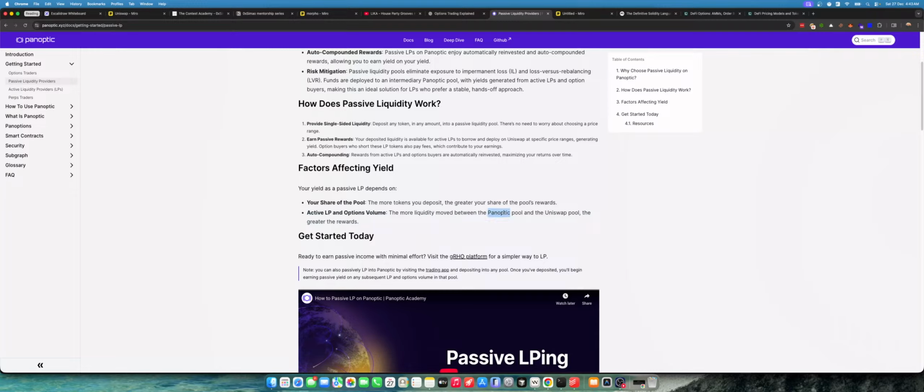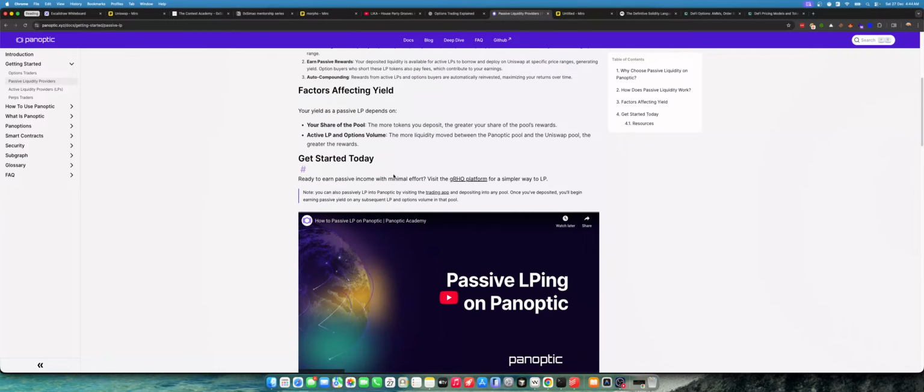I don't know how this is going to work. Like there will be a pool. I think what they will be doing is acting as an LP on a pool itself. Let's suppose Panoptic is an individual, and if somebody is trading on Uniswap, they'll definitely get the benefits from the trading happening.